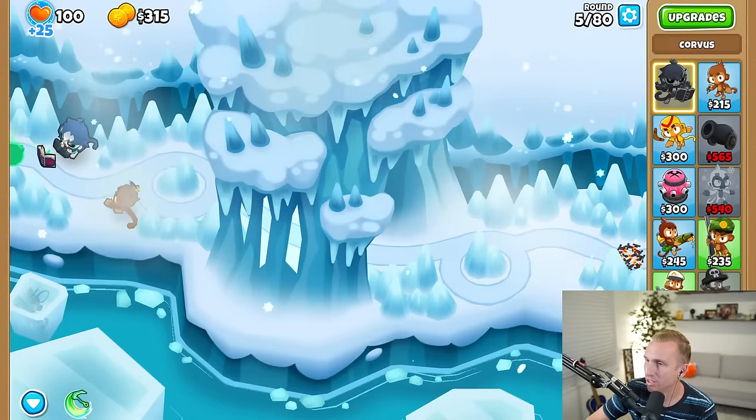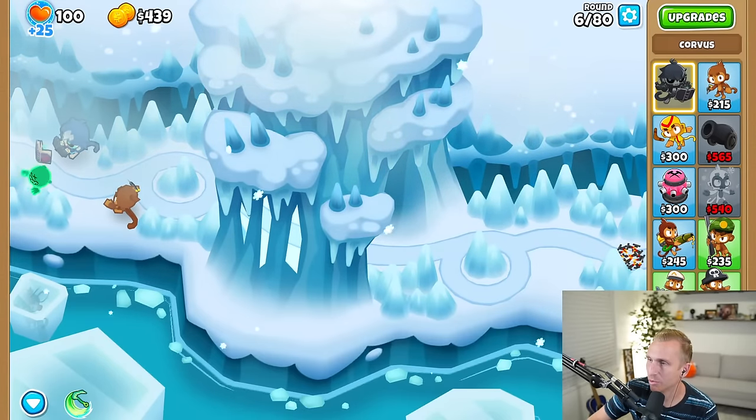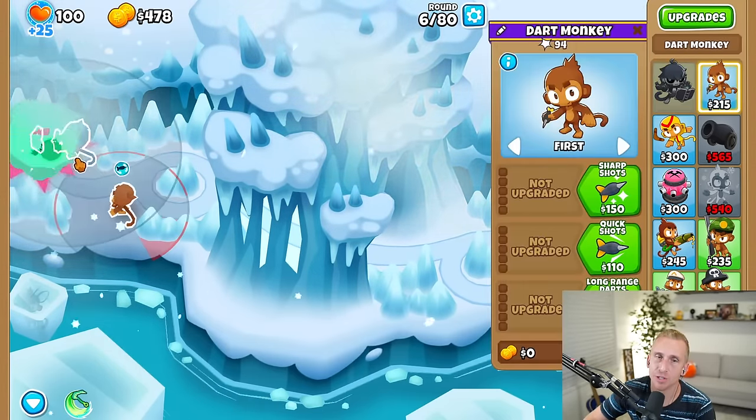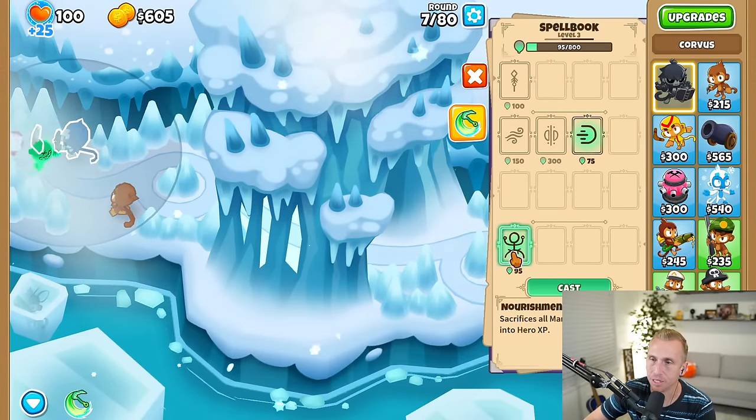Can you play my challenge? I haven't done challenges in so long. Can you make a Black Border guide on this once you do it yourself? Yes, if I could figure it out. I would like to use Corvus over here, but I don't know. He's a little tough for me.